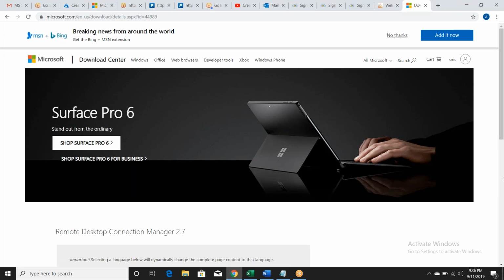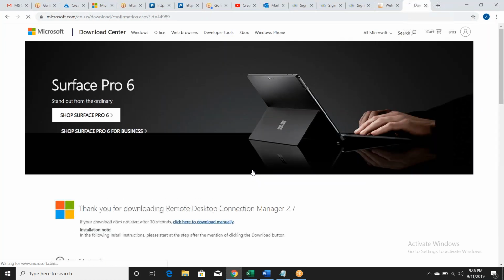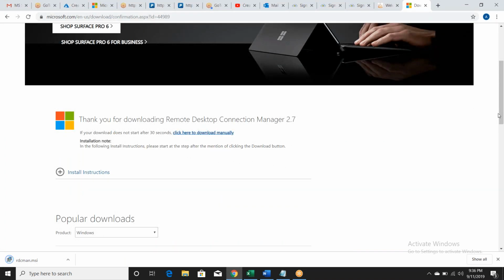Go down and choose download, please. It's already downloaded, left hand side bottom. RDCMan.msi. Yeah, it's downloaded.